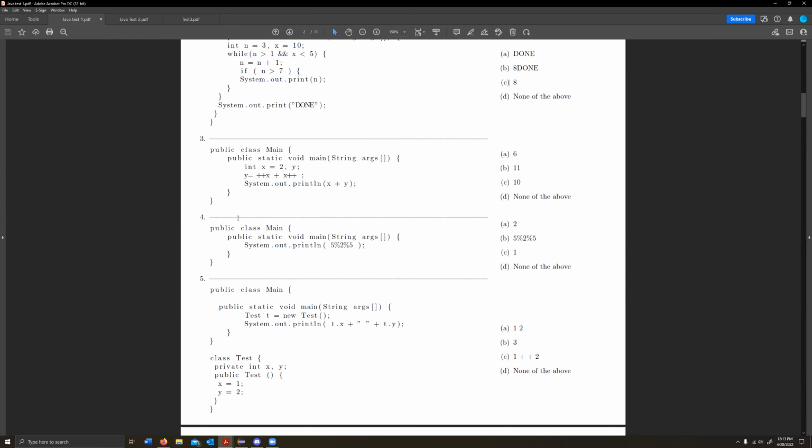Next one, x equals 2. So this is a funny one. I've actually been learning a lot about post and pre-incrementation recently. So I'm pretty sure y is going to be set equal to 6, because this is going to increment x after this is all done. So y is 6. Wait, hold on. y is 6, x is 3. Yeah, so this will be C, because 6 plus 3 is 10 on this one. Okay, and according to the key, 3 is C.